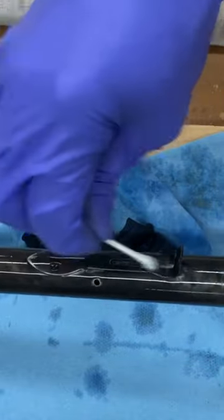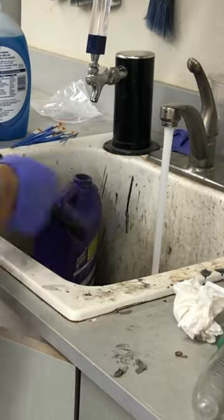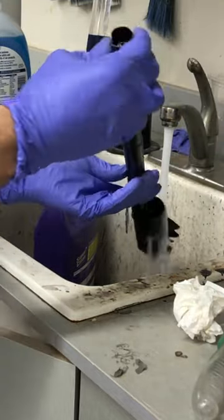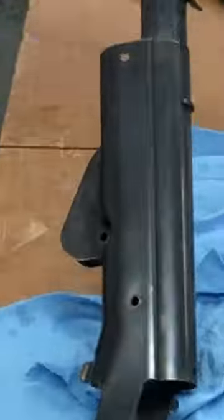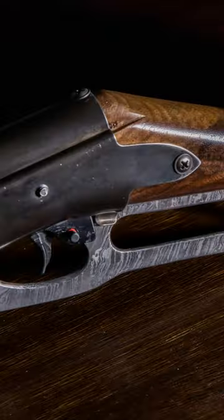You do need to work quickly and follow the steps. The step was: after you get it on there and it oxidizes, you wash it off, then come back with some steel wool and just buff it to a nice shine. I know it says bluing, but it really is more of a grayish-black. I was thrilled with how it turned out.